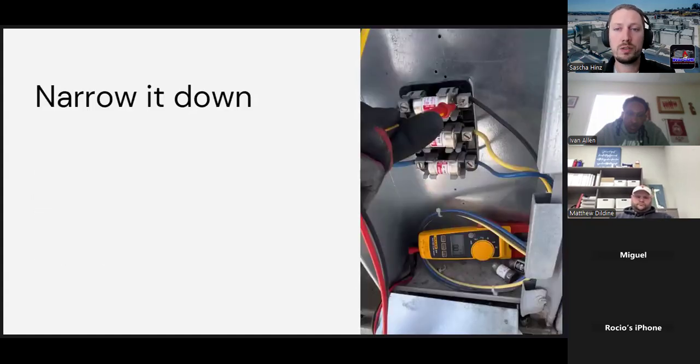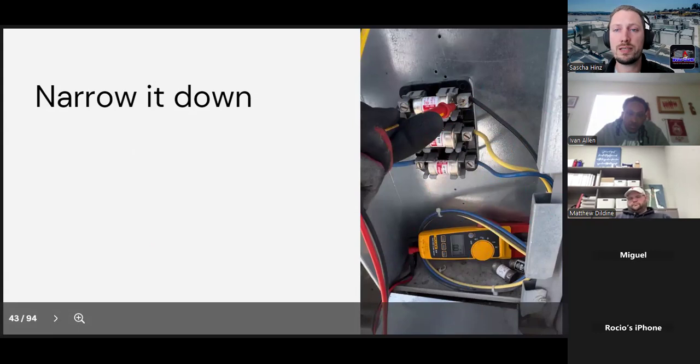Then you would narrow down where your system is breaking down, where your open line is. Here we are checking fuses. We have the power on the equipment. It's always safer to turn the power off and check with resistance, but this is just here to show you that it is possible to check bad fuses with voltage. Down here, it's a little bit small, but you can see it's on voltage. We're reading 0 volts.